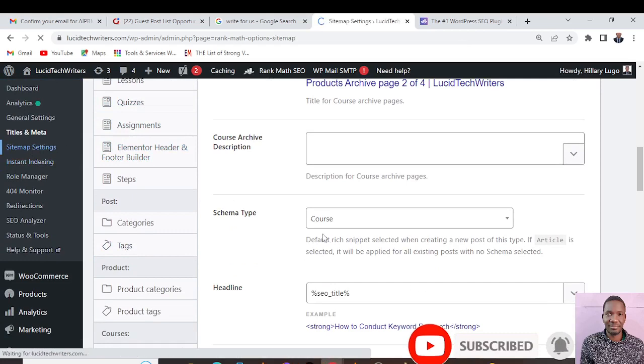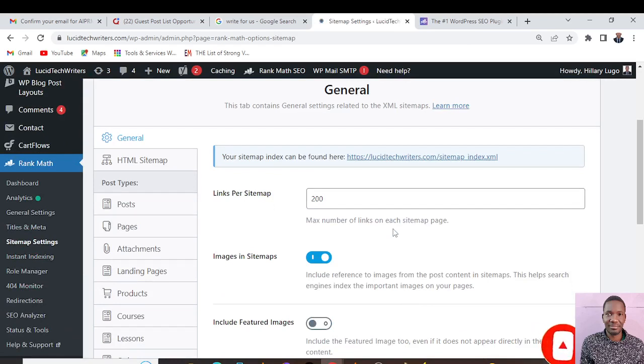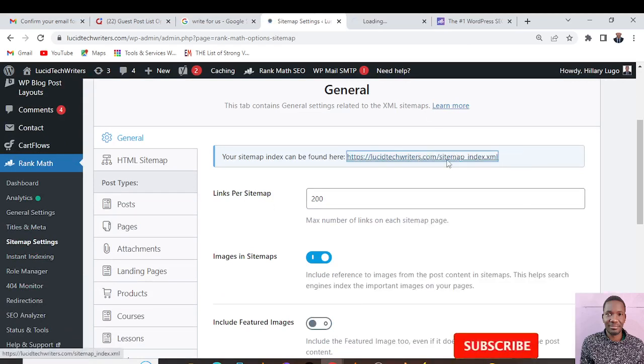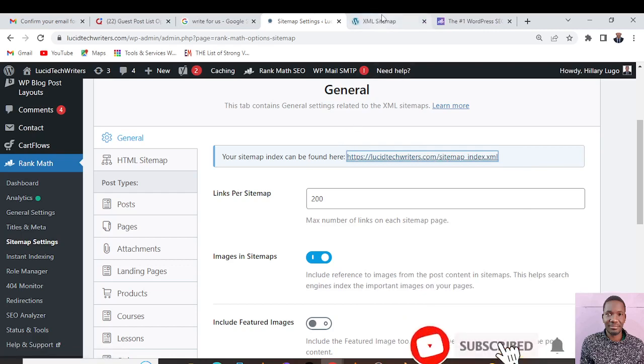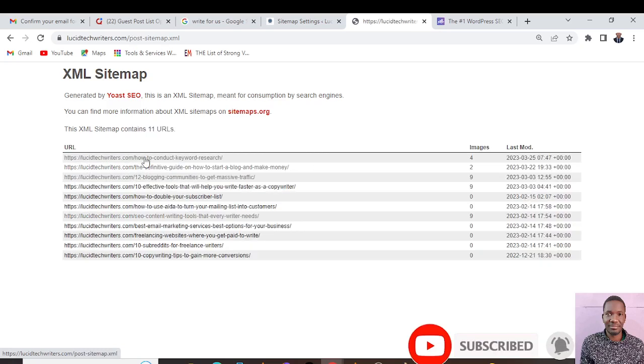Let's check on our sitemaps. If you want to see our sitemap, you can always open this in a new page. These are sitemap. It shows everything. Remember, we connected our SEO with Rank Math.